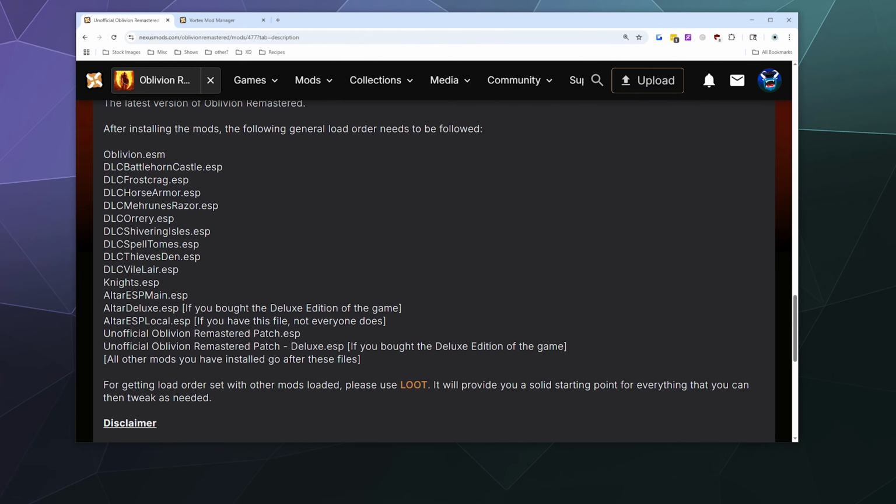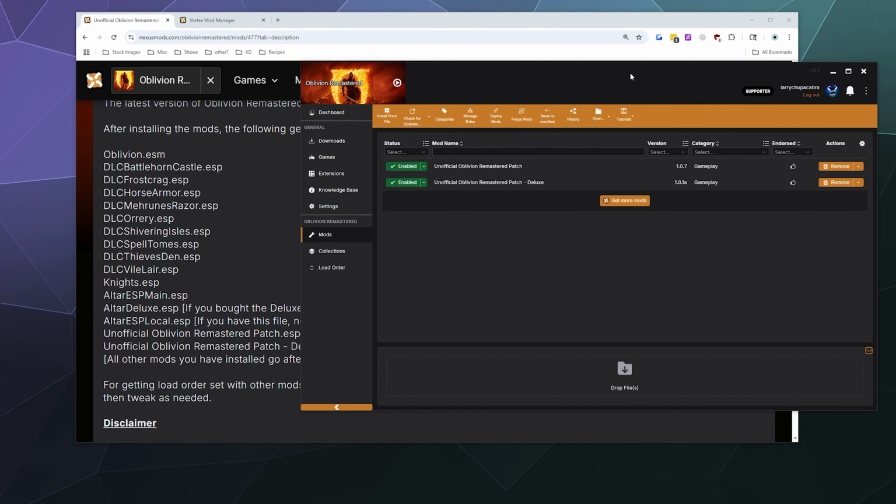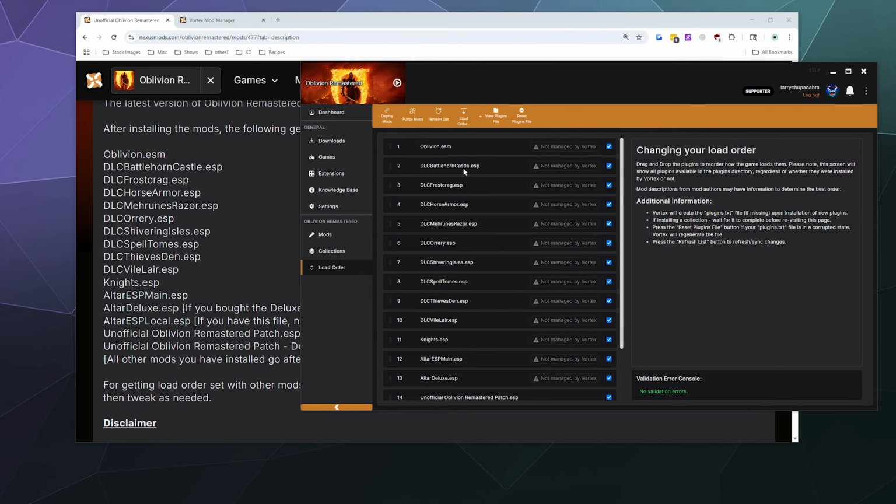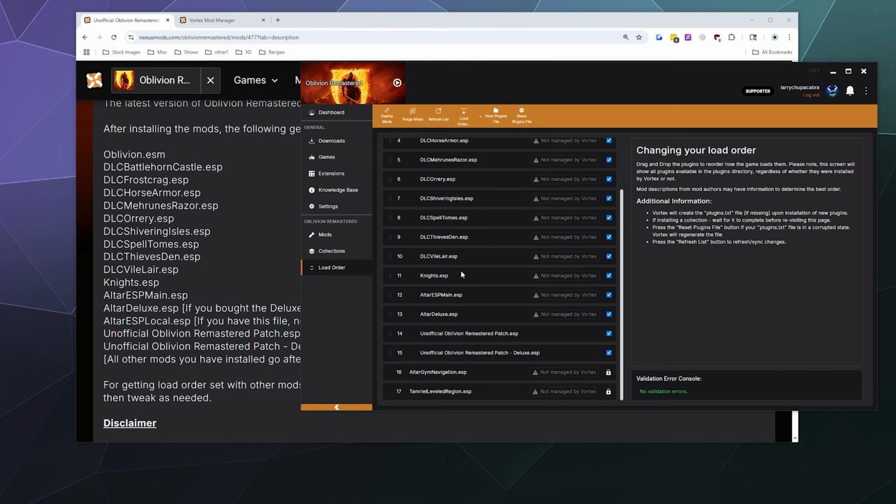So I'm going to open up Vortex again. I mean, I never really closed it. And you see how there's this load order at the bottom of the sidebar on the left? Go ahead and click on that, and this is all the stuff that's associated with Oblivion that we're currently doing stuff with. That's this little section here, Oblivion Remastered. You can have a whole bunch of different mods, and this little sidebar can become scrollable, just so you know what to look for if you start doing that.